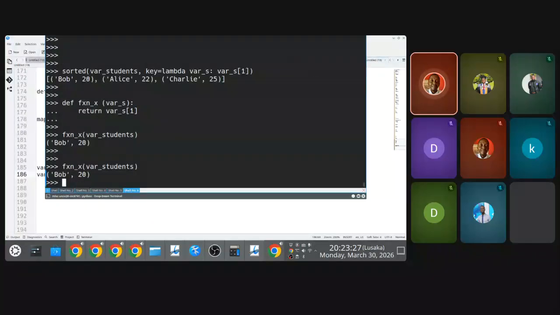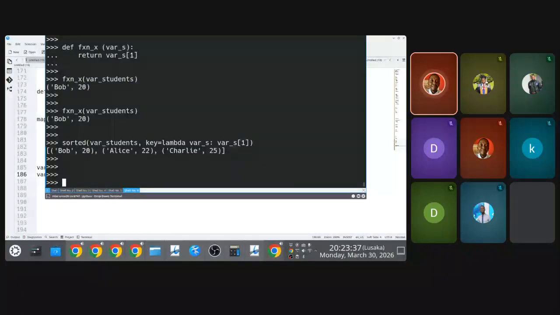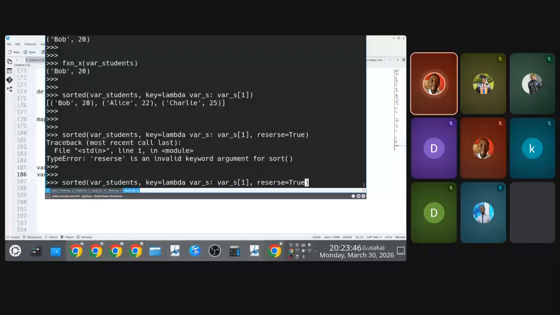Incidentally, what you can also do here is you could even have something like this. This returns Bob, Alice, and Charlie. We can have reverse equal to true, so that we start with Charlie, ideally.